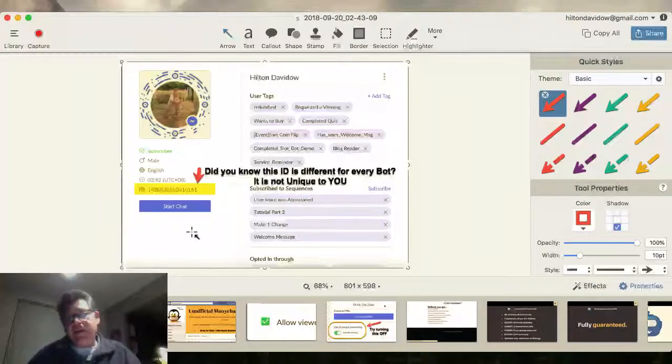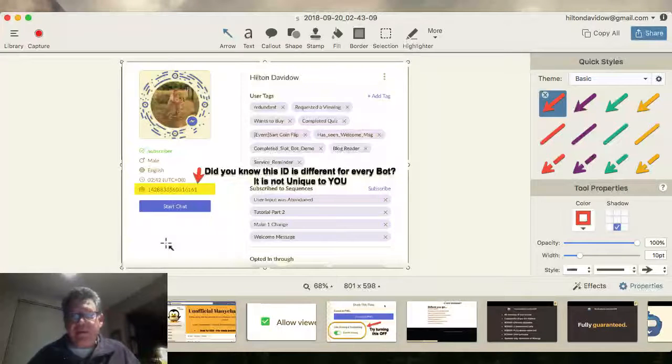Then when I made the zap, I picked a different chatbot, my test chatbot, because I'm testing this out. When I tested it, it didn't work. Then I realized that the user ID for Hilton Davido in one chatbot is not the same user ID for Hilton Davido in another chatbot.